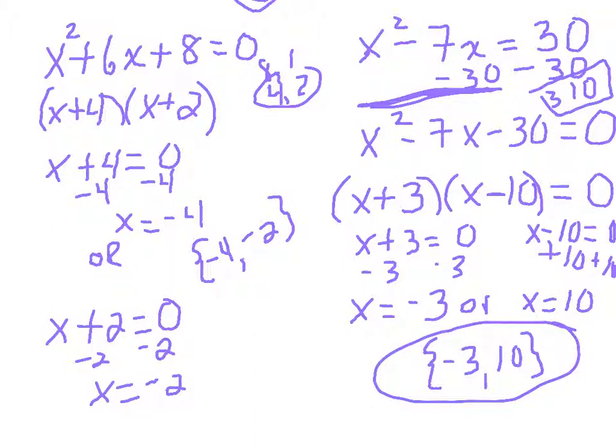There you go. So there's a rule. I hope you copied this in your notebook. You might want to put a big star next to that second problem, so that you remember that you have to bring the 30 over. If there's anything else over here, you would have to bring it over to the other side of the equation before you can factor. If you need any clarifications on this, come find me and I'll see what I can do to help. Thanks.